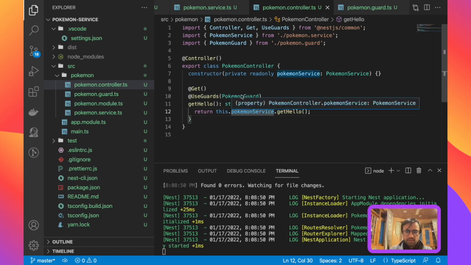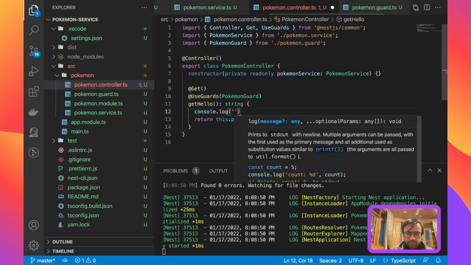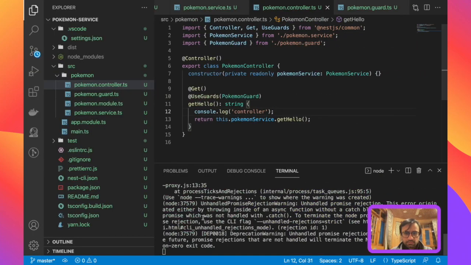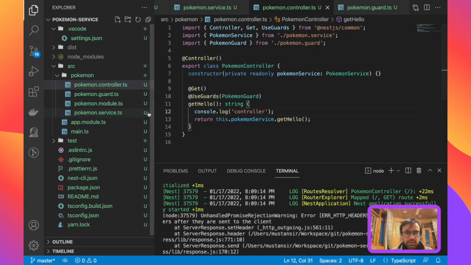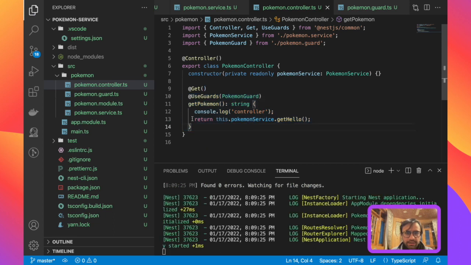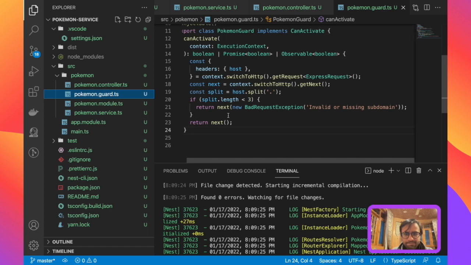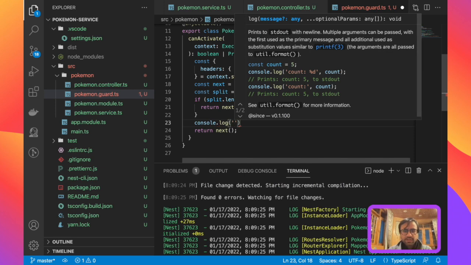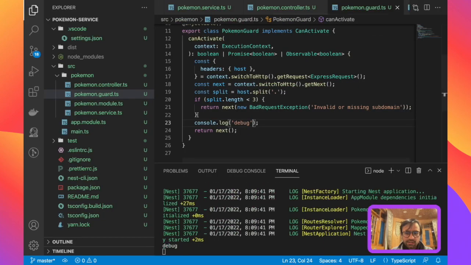Okay, let's just do a console log and see if we get here. All right, so we don't have the console log anywhere, which is kind of weird. I'm just gonna name this because I do anyway. Anyway, let's just do a textbook way of checking, debugging. It's console logging, right? Just add a debug statement here.